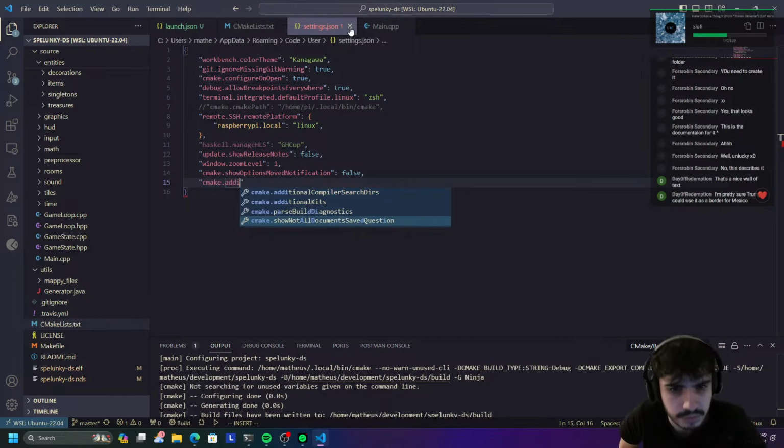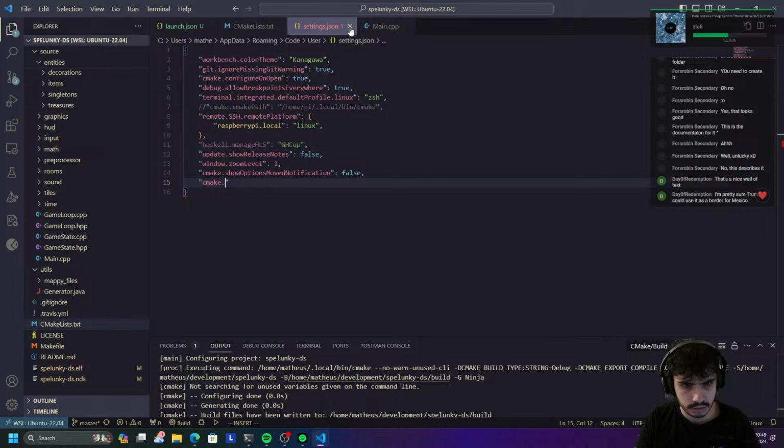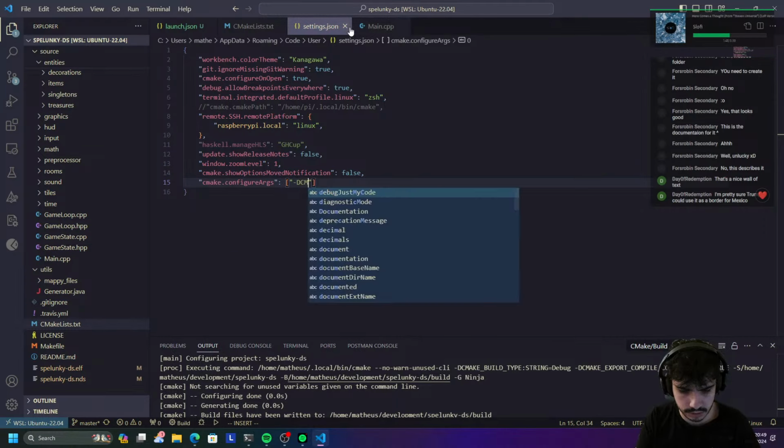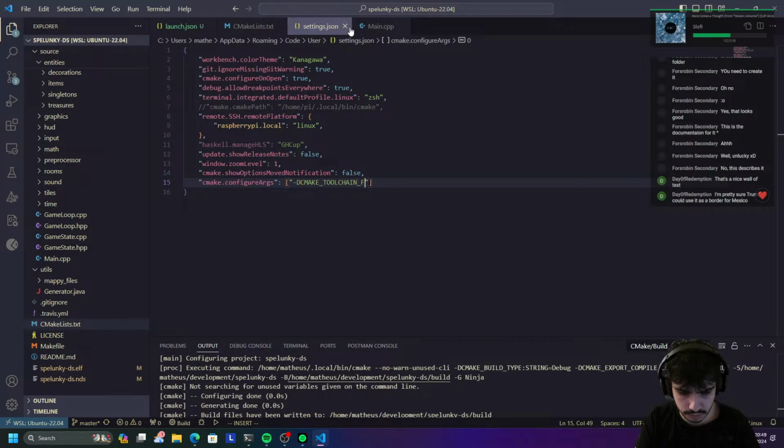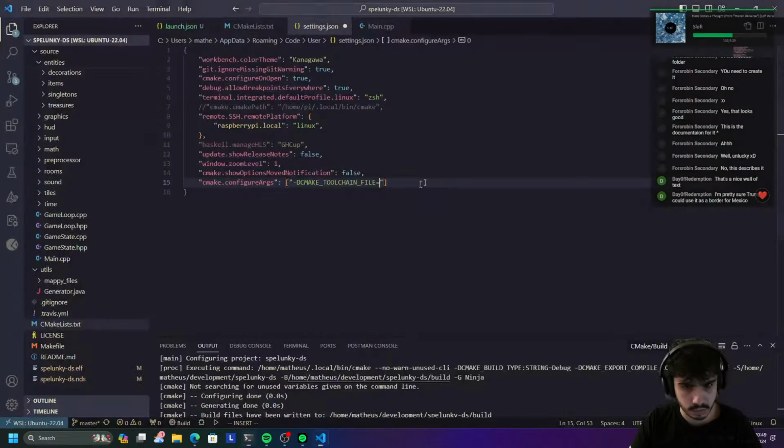Surely it's additional something, right? Configure args, that's the one. And if I do something like this, CMake toolchain file. I don't suppose it is a toolchain file, but we can figure it out now.